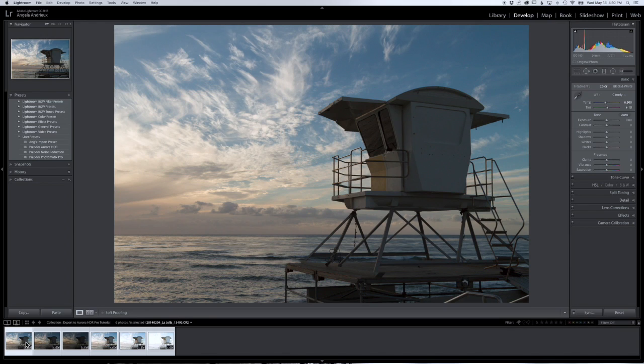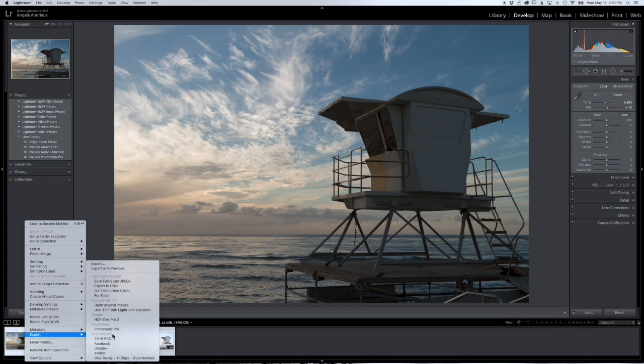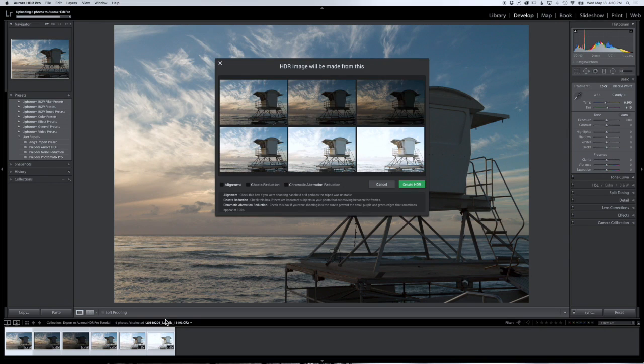The next thing we're going to do is right click on your set of photos and go to export, and you have 2 options here for Aurora HDR Pro. You can open the original images, or you can use TIFF with Lightroom adjustments. I prefer to use TIFF with Lightroom adjustments because all of those settings that I just made will be embedded in those files, and I actually find that I come up with a better, cleaner result. So we'll go ahead and say use TIFF. We'll wait for Lightroom to export those to Aurora.